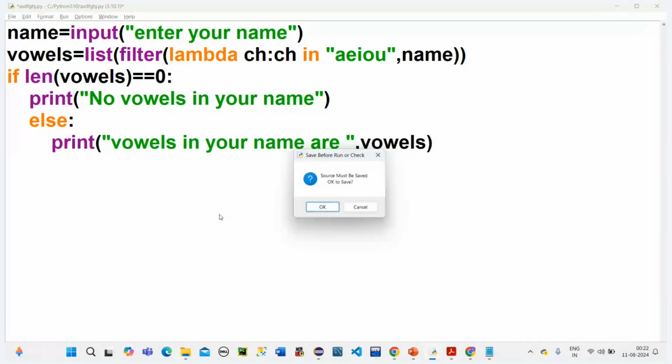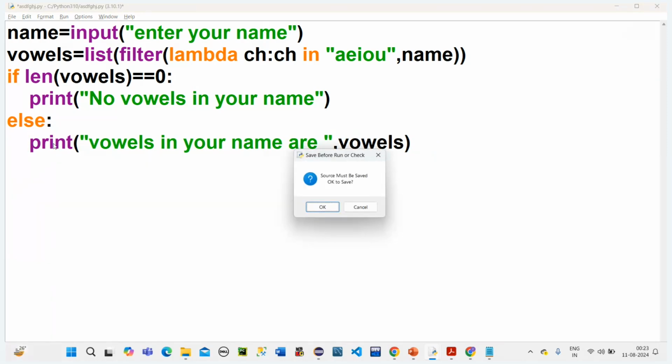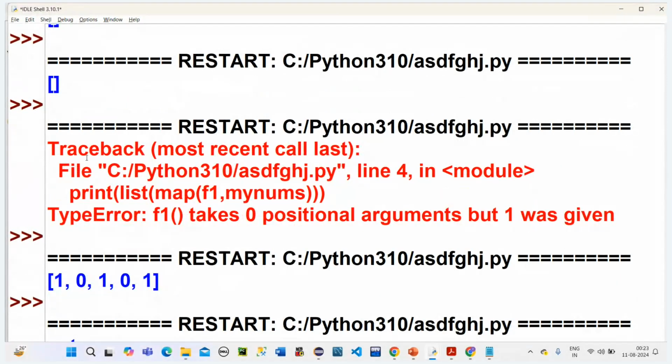Now let's see whether it's working or not. Else I have given somewhere else. Okay, I should maintain the indentation. Let's see. It is asking me to enter a name. Vivek Pandey.